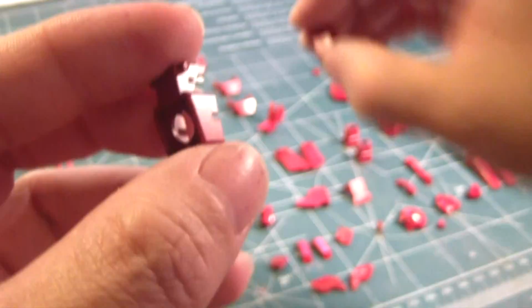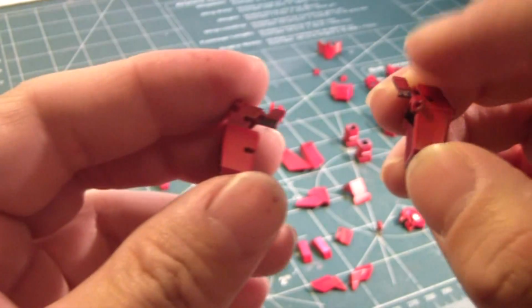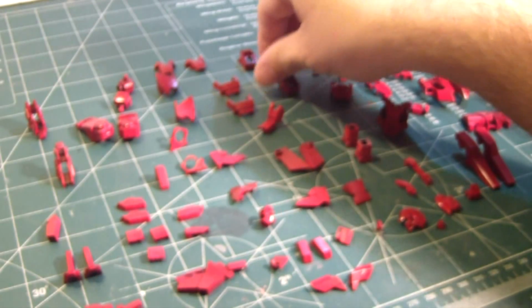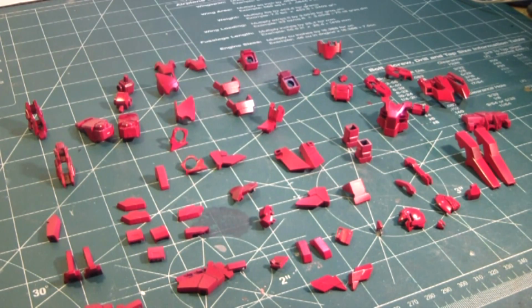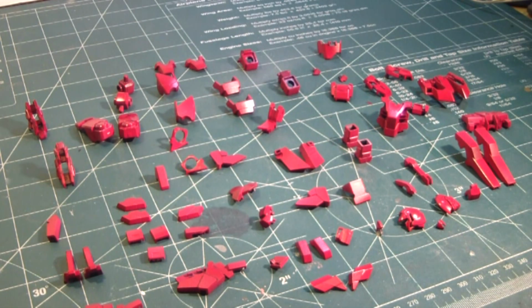By the way, there are two different versions of these, as you can see here, and the reason why is the support that holds the weaponry for the Banshee. Of course, you guys already know that, for those of you who already built it. Now, there are some parts here that are not here. I had to repaint them again because they were a little lighter in shade.